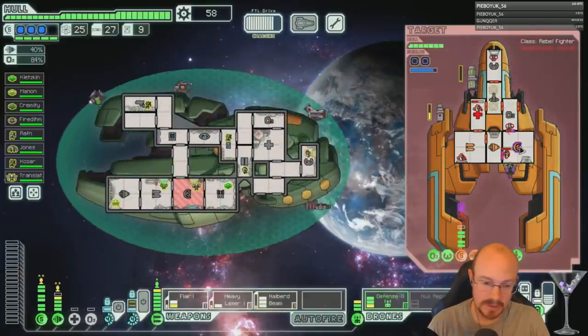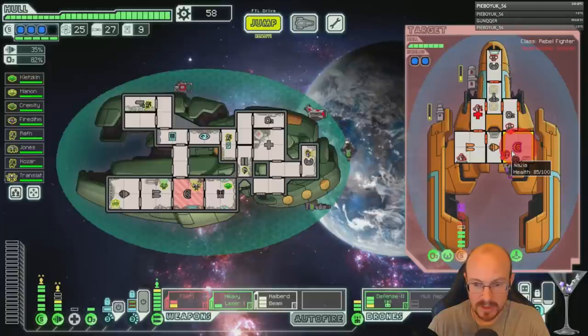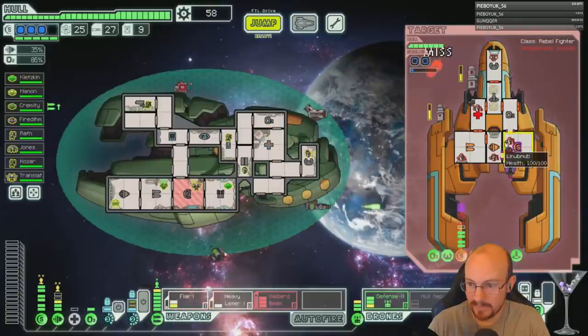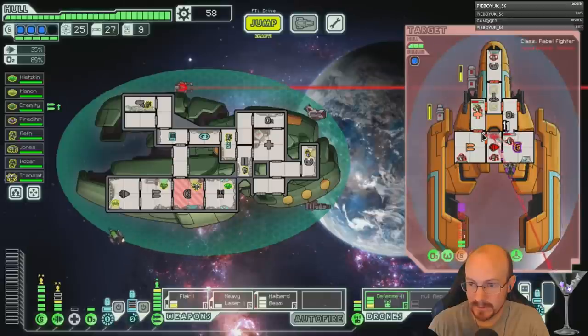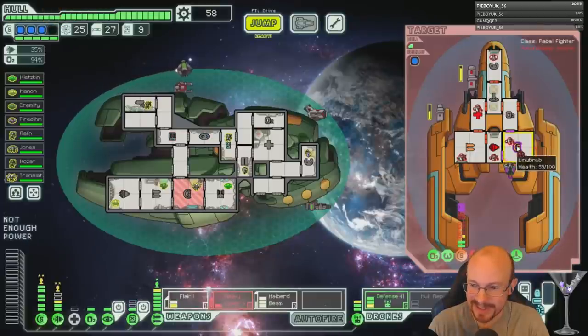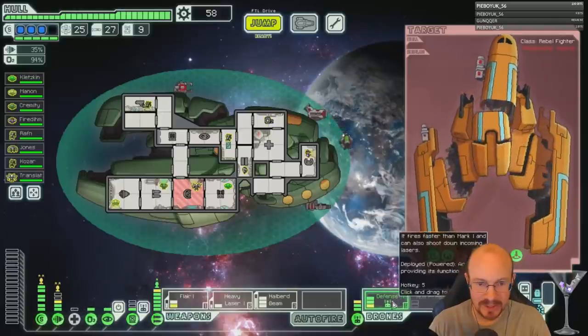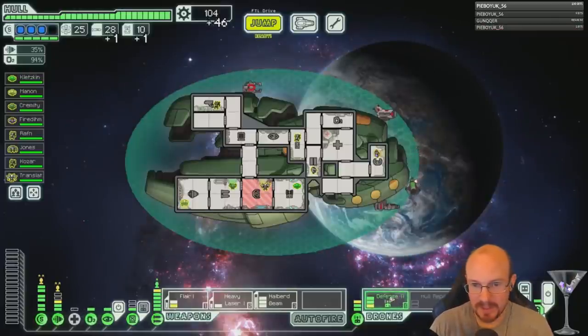Wow. Dodge the most important shot, though. Wow, he has not even got through our first Zoltan shield. Wow, these dodges are amazing. That timing was just a little off. This guy hasn't hit us once. All right, talk about OP dodges. Holy crap. Give me those drone parts.